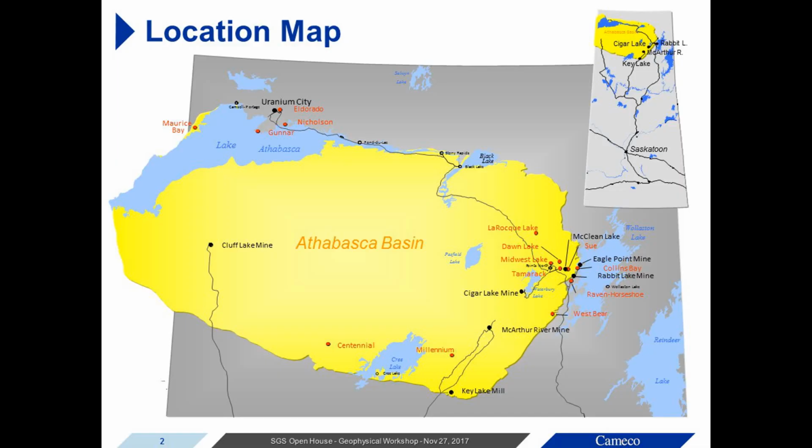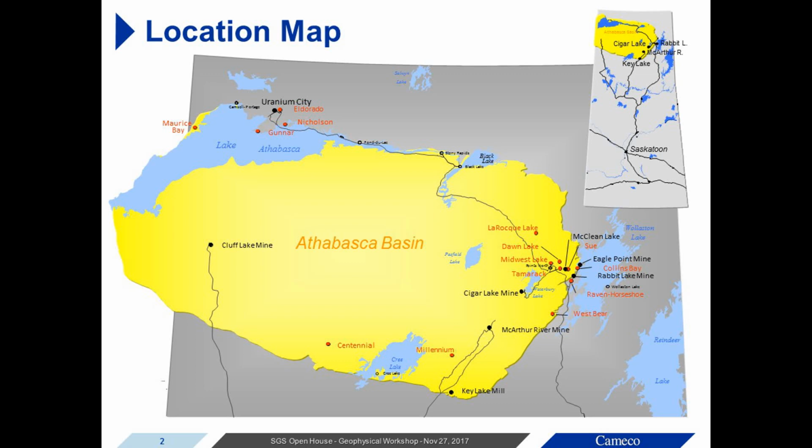Okay, so the Athabasca Basin, located in northern Saskatchewan, I hope everyone's got that one covered, has been the site of over 5 decades of fruitful uranium exploration. This basin is still considered to be the foremost exploration ground in the world for unconformity-related uranium deposits. The majority of seismic applications undertaken by Cameco have been located in the eastern part of the basin, near the boundary of the Wollaston-Mudjatik domains.